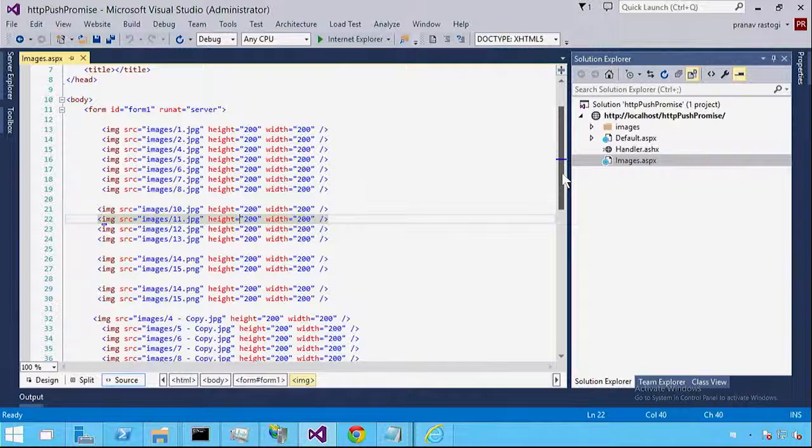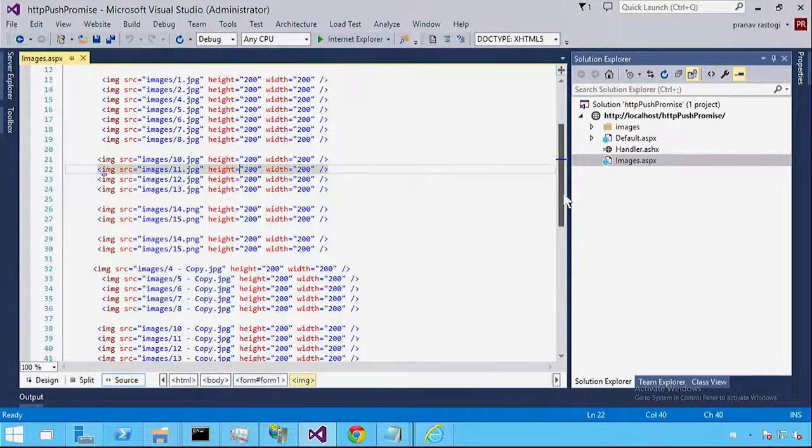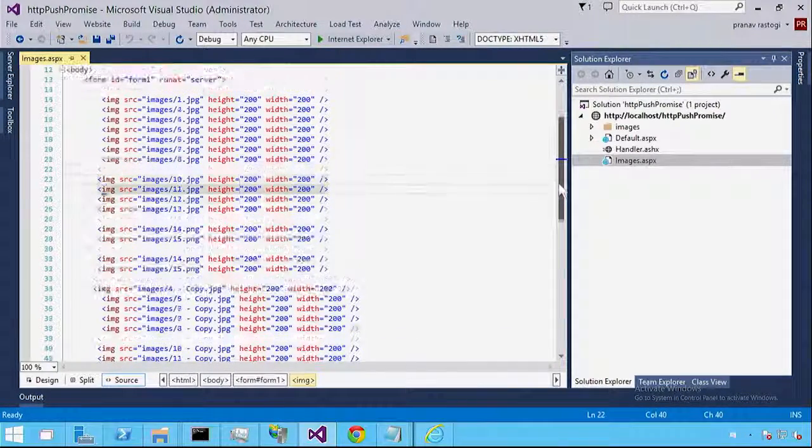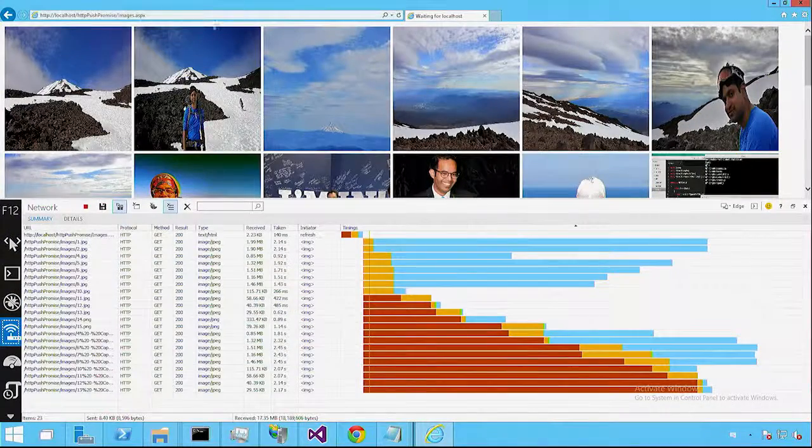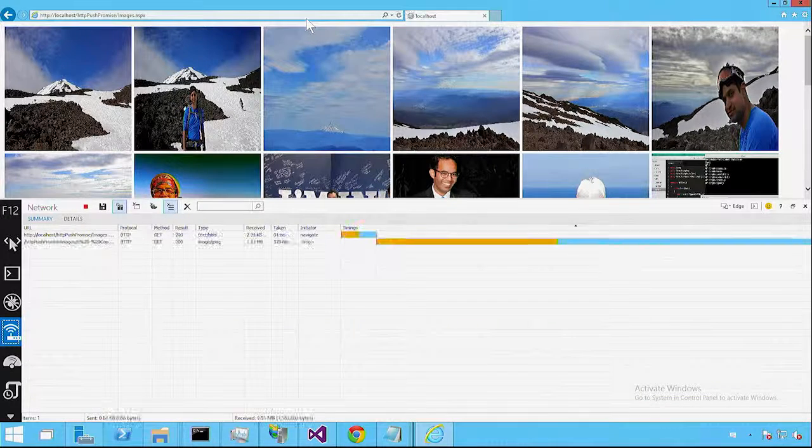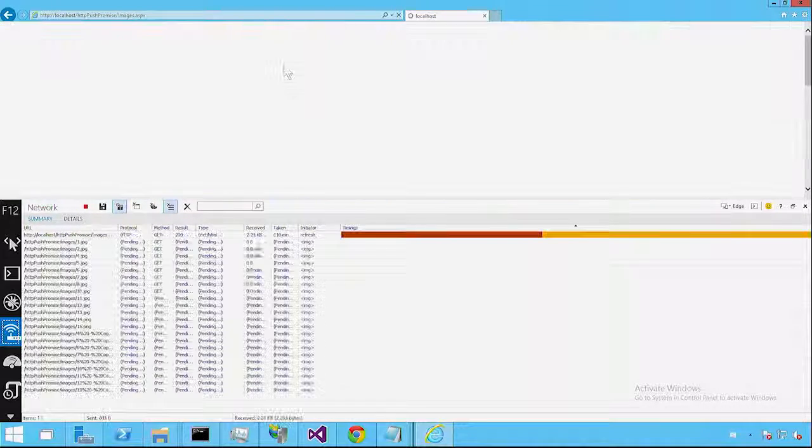Let me start by showing you HTTP2. What I have on my machine is Windows 10, IIS, ASP.NET, and IE, which all support HTTP2. And I have a web page where I'm loading about 20 images. So what would happen with HTTP1 is if I were to request this page from the browser, it's going to make a call to the server for the page, and then the server is going to send the response back to the browser. And the browser is going to parse the HTML, then start making requests for all the images that are there in this particular web page.